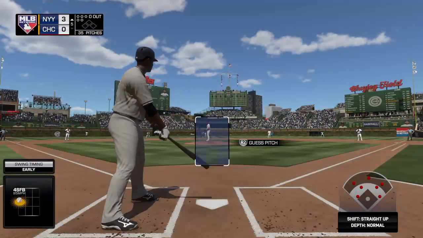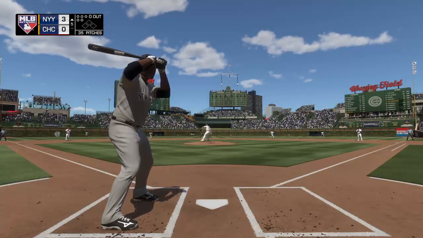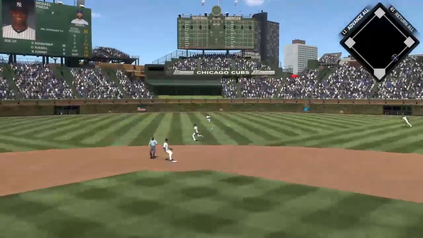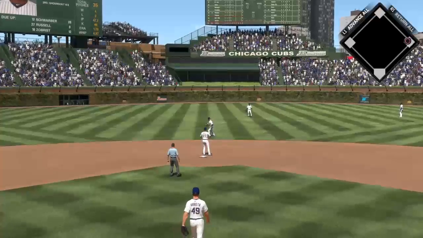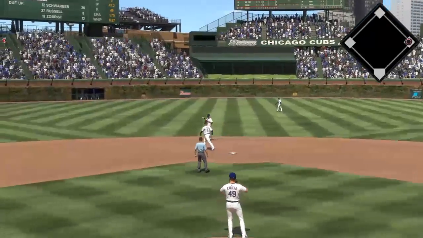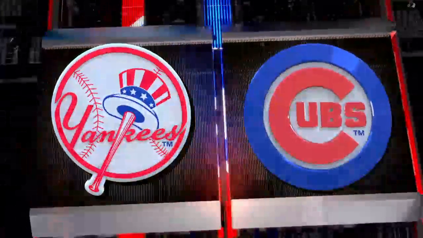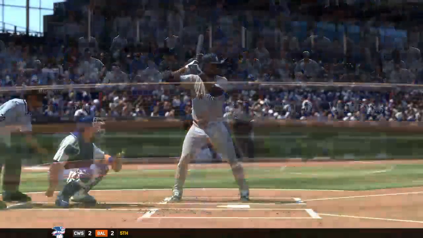Digging in to try it again, Michael Pineda, 0 for 1 with a run batted in thus far. Ground ball sent back up the middle, and the pitcher's got himself a base hit. With that, the Yankees have put their leadoff hitter aboard to start out the inning. He is having a terrific game, pitching well enough to get back to the plate again, and this time he delivers with a base hit.